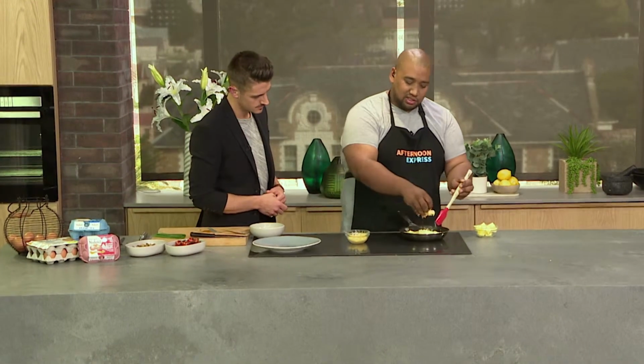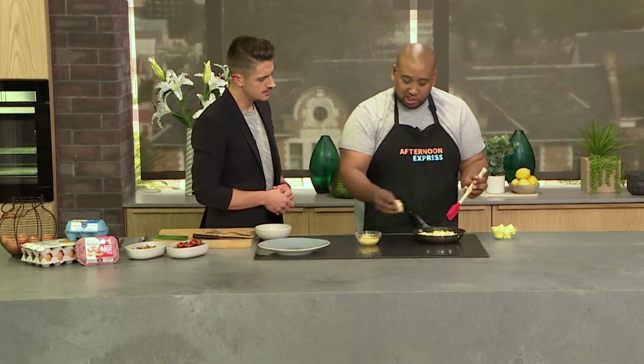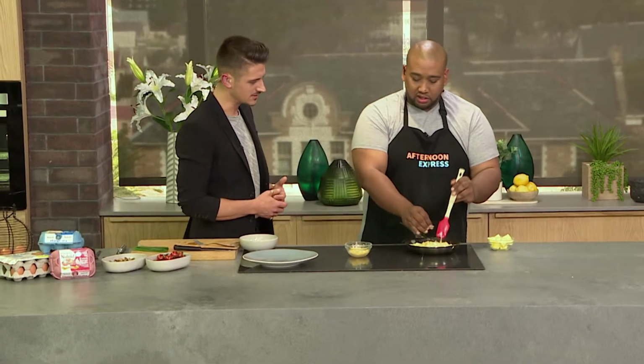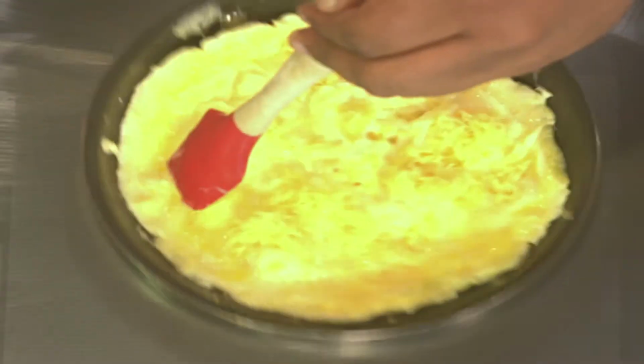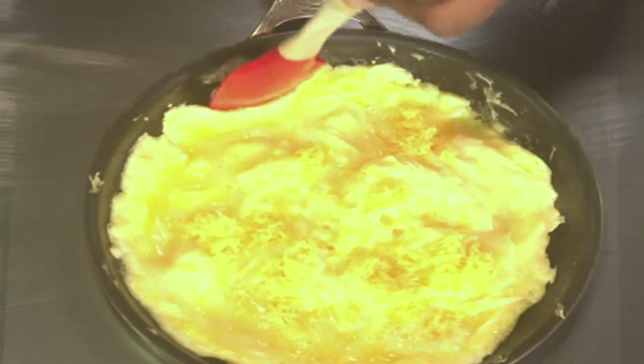Cheese. Any cheese at this stage? I would go with either a hard Parmesan cheese or a blue cheese. Something that's going to bring flavor and also melt into it. You don't want to go with too much cheese, or it creates too much oil and then it becomes quite a loose omelette. But talking about loose, look at that. It's already lifted off the bottom, so we're doing well.